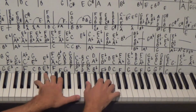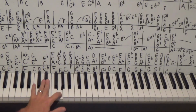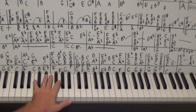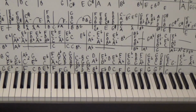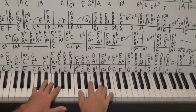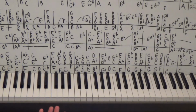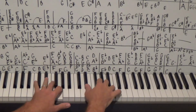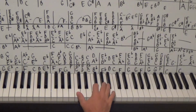Okay, now on the left hand, I'm going to start off with a C octave here. And then I'm going to go G, E flat, C, like that. Just a descending C minor arpeggio. And the rhythm is, or C if you want to put that with it. Now, it's kind of slow and you got to take your time because it is kind of a funeral march kind of thing. Okay, well, it's not a march, but definitely.